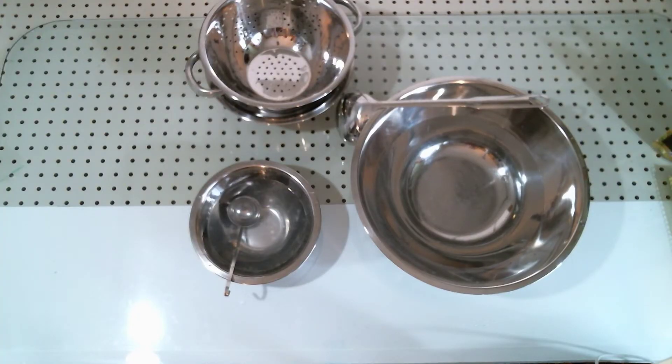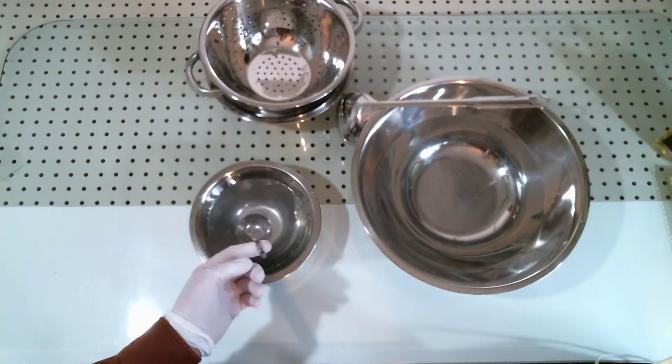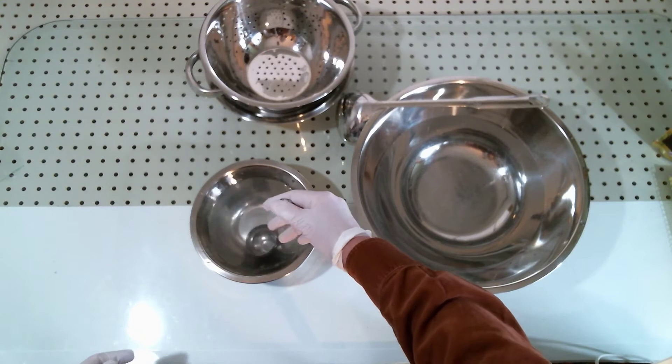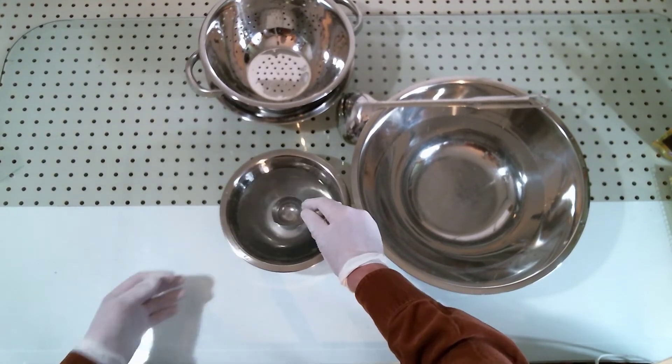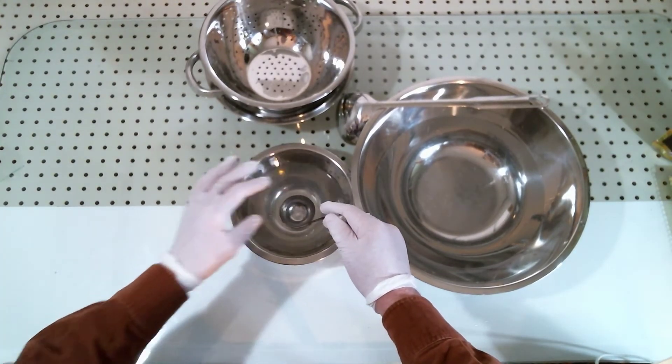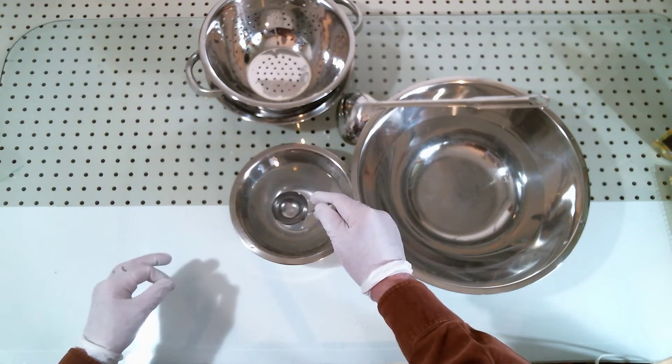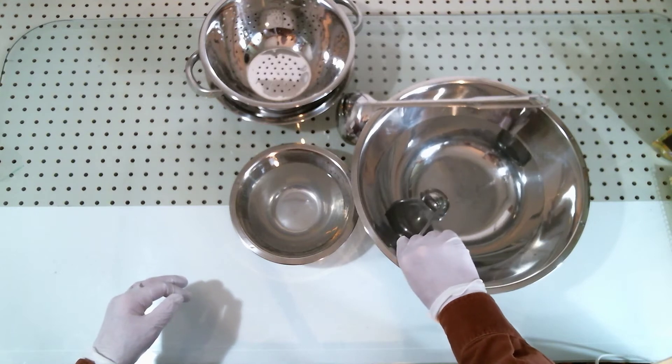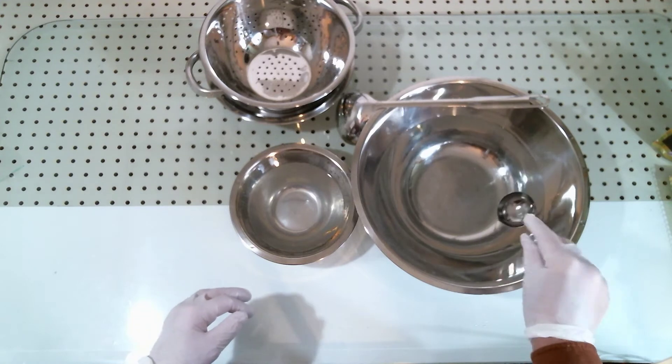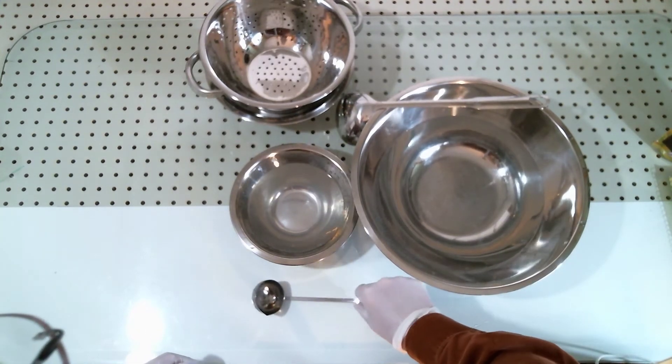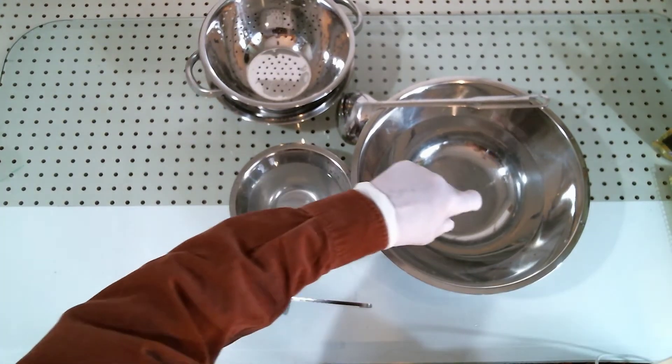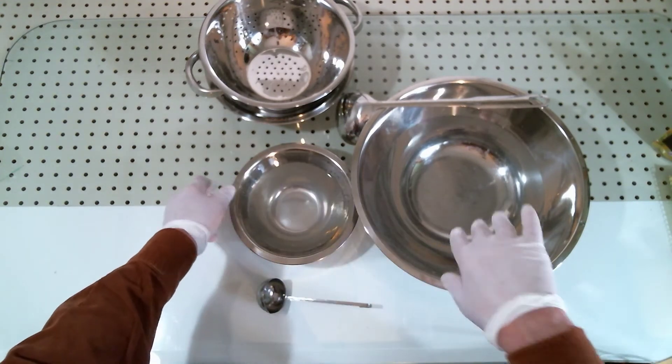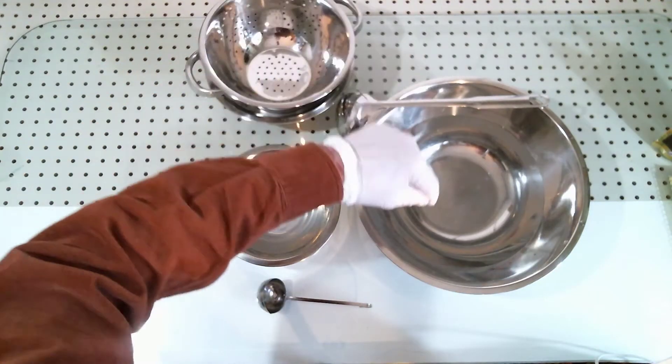And we're all set to have some fun. Now in my time as a pantry chef—that's not a pastry chef but a pantry chef—in French cooking, pantry chef is responsible for salads and desserts. In my experience, spherification techniques for food need to set for about 10 minutes in solution. Simply drop it in, roll it off, and I'm going to pop that out in about 10 minutes. I'm going to take it out and put it in this colander here so the excess can drain off. I'll be back.